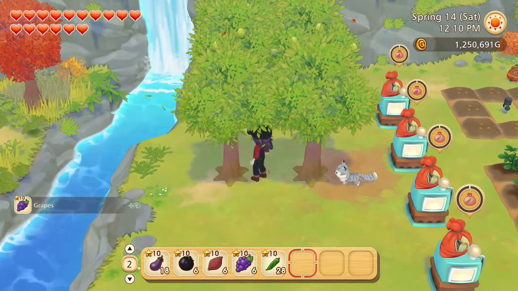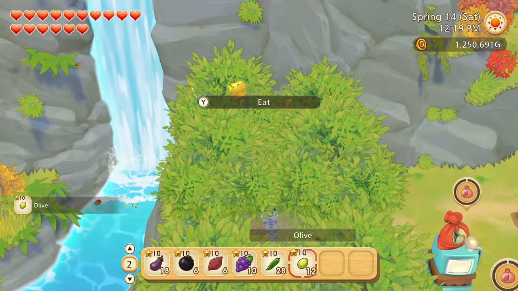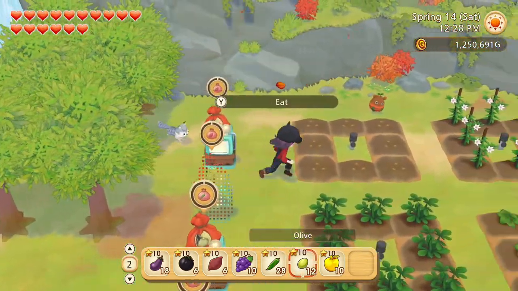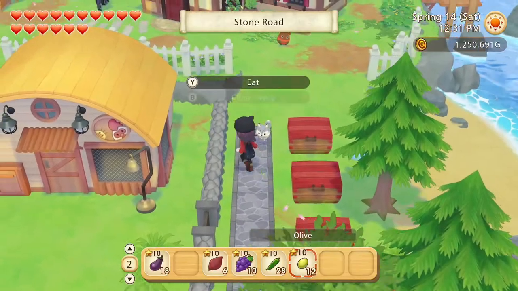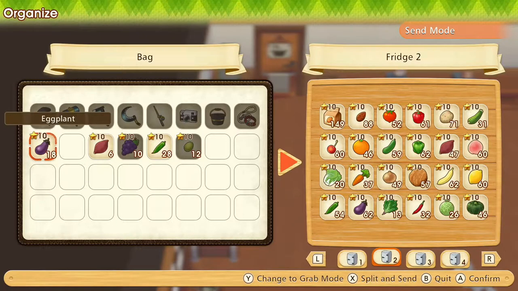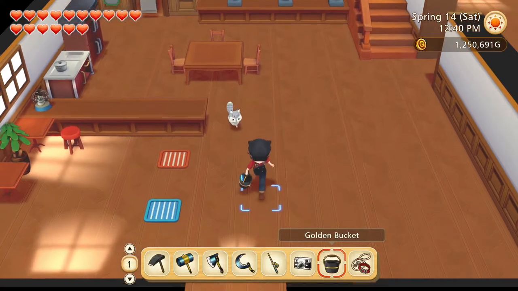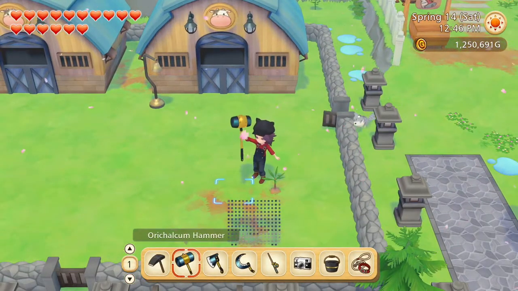Let's harvest these. And the golden apples. And let's get out of here. We'll put the golden apples and round eggplants in here. And the rest of this stuff goes into the fridge. We don't have room in the shipping bin. There. Now we can go look after our animals, once we have cleared this yard.